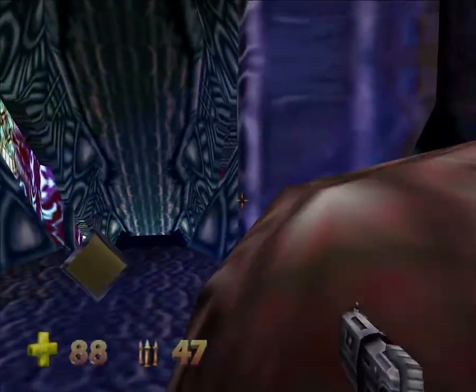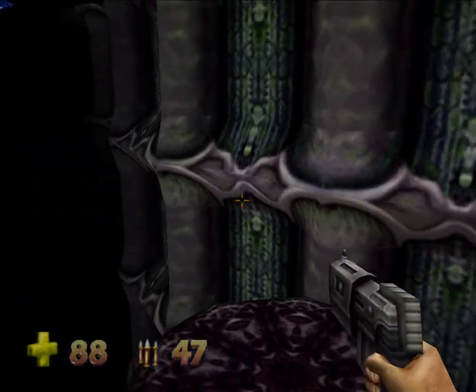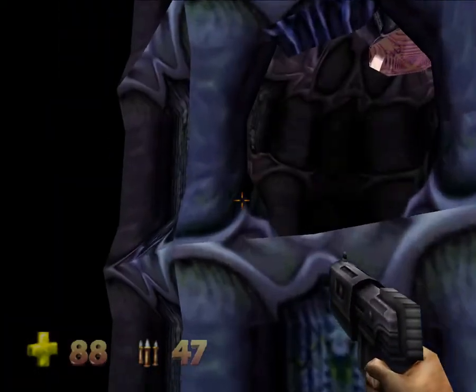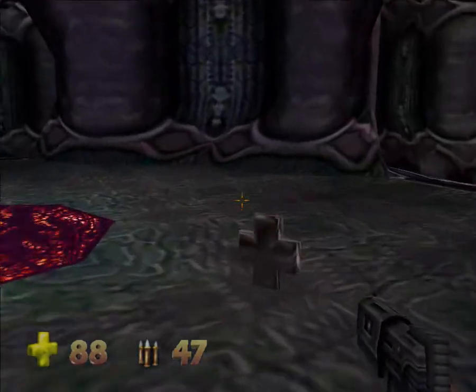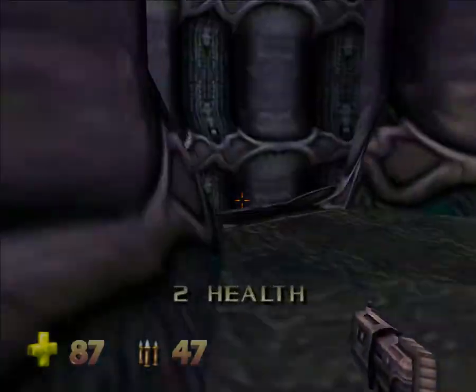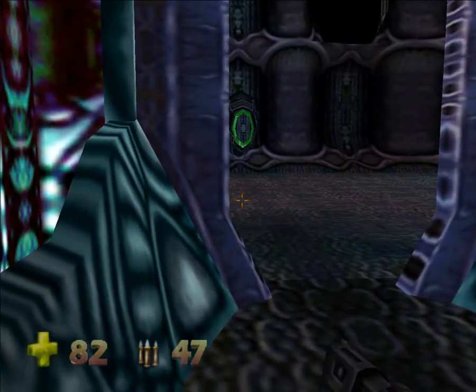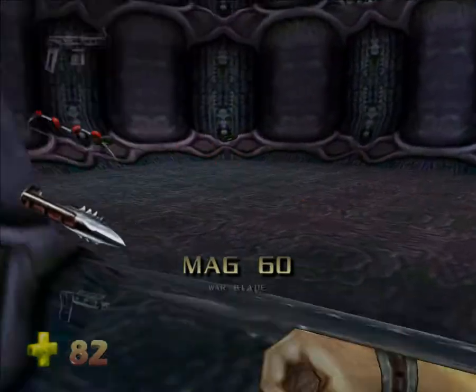So, down this way, this is blocked by a force field, but that's where the portal is for the... I don't know what you call it, the eagle feather place thing. But yeah, we have to go straight. We'll deal with that guy murdering our faces later.